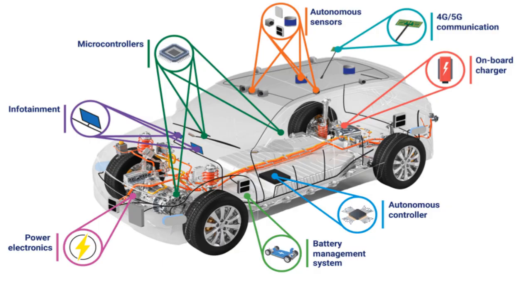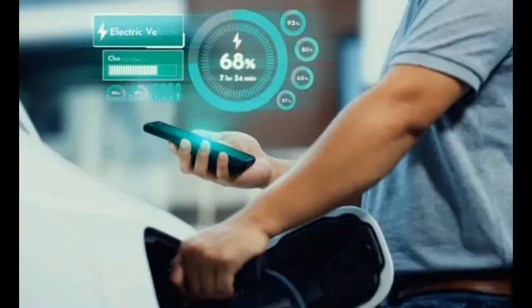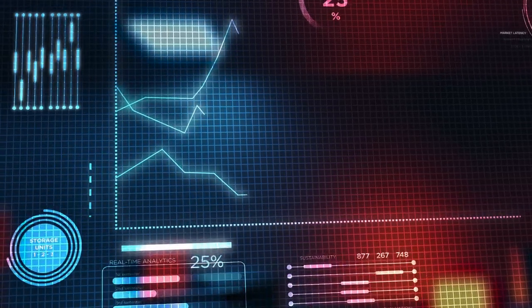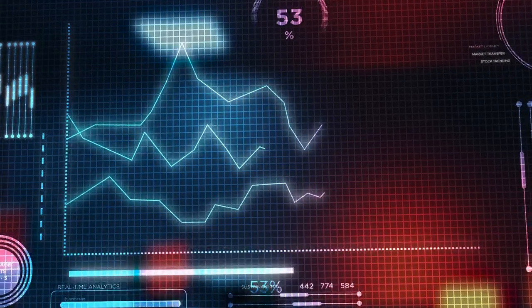Battery Management System (BMS) software manages battery performance, monitoring charge levels, temperature, and health to ensure optimal battery life and prevent issues like overcharging or overheating. It also helps balance the power output to enhance range and efficiency. Energy efficiency and range optimization software continuously calculates the most efficient use of energy, allowing the vehicle to maximize range. It manages regenerative braking, which converts kinetic energy back into battery charge, thus extending the driving range.